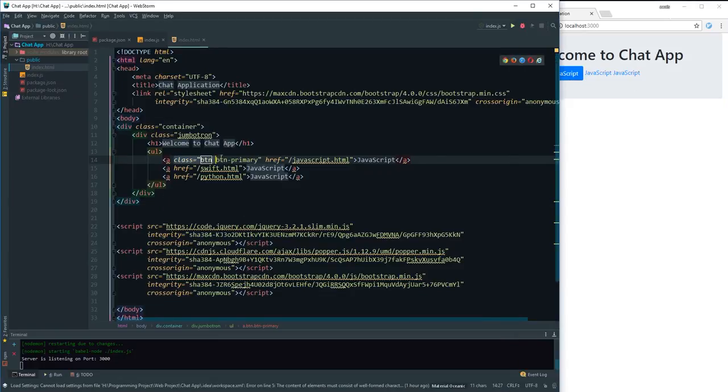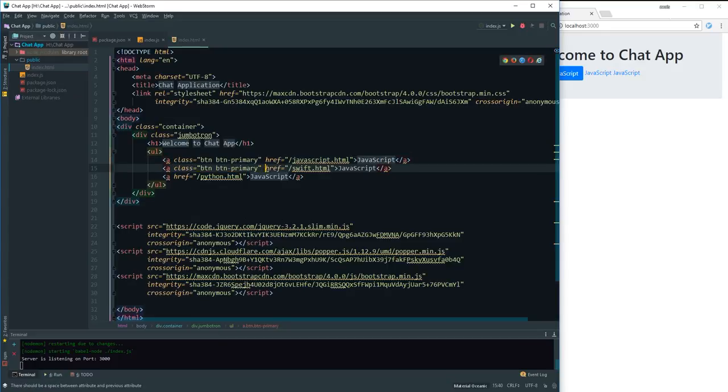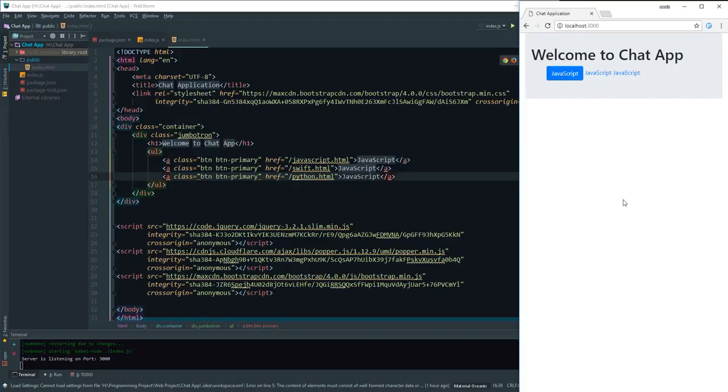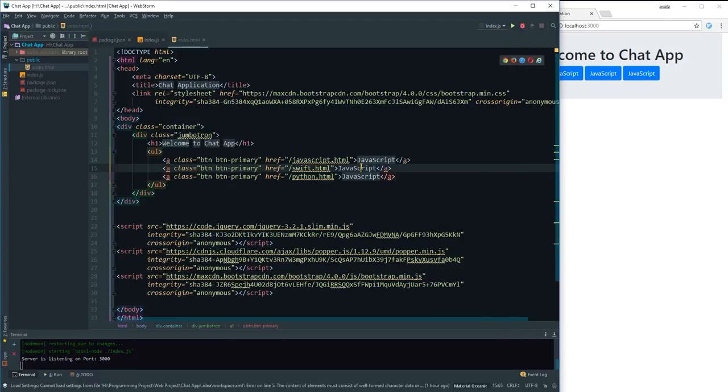I'll copy that class and paste it here, and also paste it here as well. I'm going to save the file and let's refresh the browser, and we have 3 buttons. It says JavaScript, JavaScript, JavaScript because we haven't changed the text here. So here we'll say that would be Swift.